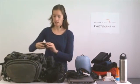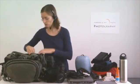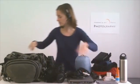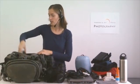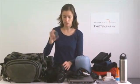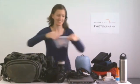Couple of batteries hiding down here. Always have extra batteries with me, and of course there's one in the camera as well. Lens cloth number 3. I have an extender so that I can shoot a little longer if I want to. Another lens cloth.